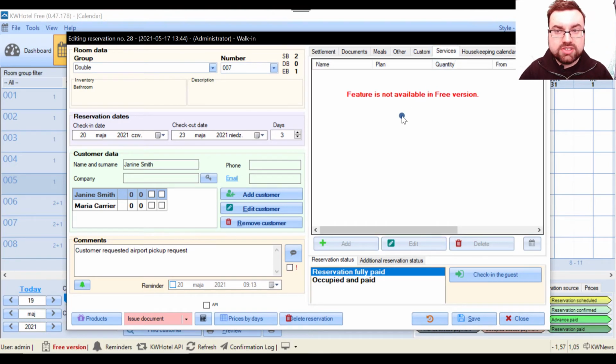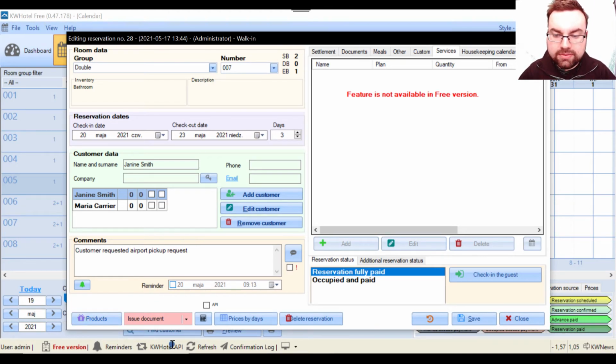Then we have the services tab. So here you can, for example, use it to rent conference halls if you have them in your hotel, or any other services like that. So if you want to rent something on an hour basis, this is the way to go, okay? This is the difference between the services tab and the products tab. Products are simply products, and services are some hour-based products, okay, that you rent for a specific amount of time, like a conference room, okay?